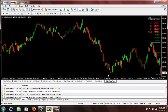Right, in this case we're going to use between February all the way to June, so about 4 months. All right, it will give us some details. With the Fibonacci you can do two things. You can start at the bottom and go all the way to the top, or you can start at the top and go all the way to the bottom. So we're looking for a high point and a low point, or a low point and a high point.